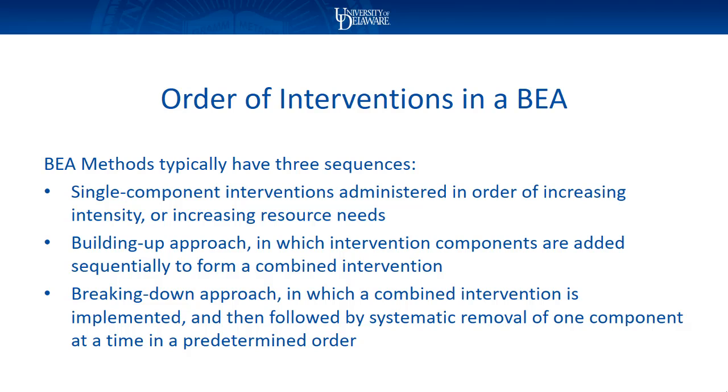For the first one, the reason why you begin with the least intensive intervention first is that if a less intensive intervention proves to be as beneficial as a more intensive intervention, we'd select the less intensive intervention because it's less use of resources such as instructional time. Building up approach and breaking down approach are both used when you are including a combined intervention or multi-component intervention.